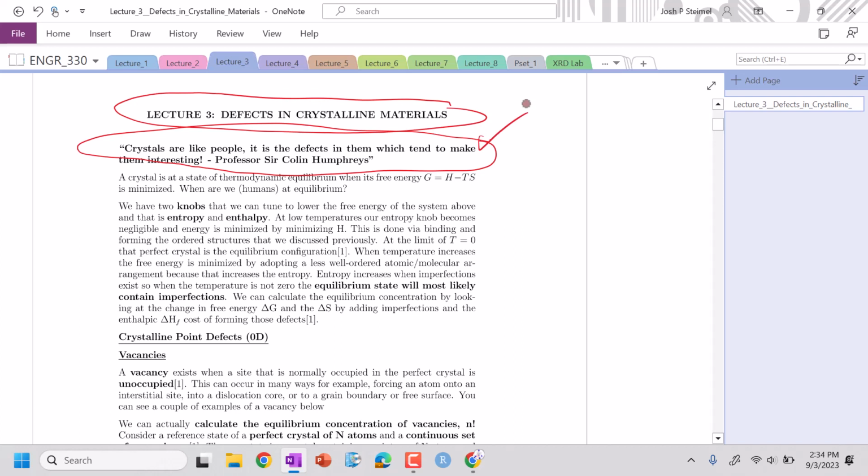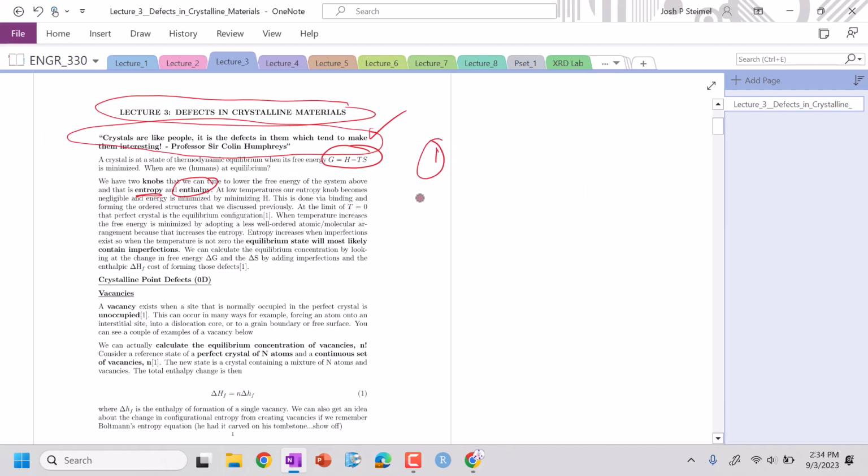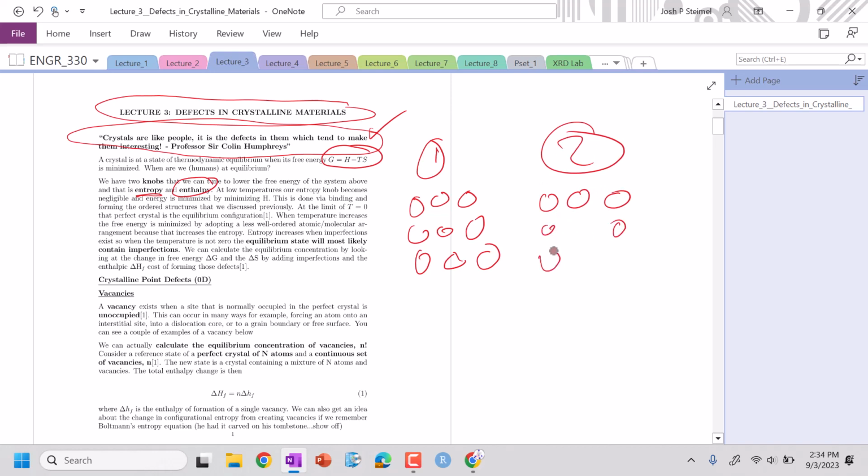So, we want to achieve, again, thermodynamic equilibrium, so we need to minimize essentially our free energy. And we have two knobs. And we've talked a bit about enthalpy and bonding. But now we're going to get into entropy, which is effectively maximizing the configurational states that our system can adopt. So if I have a perfect crystal, system 1, and I have a crystal here that has perhaps some point defects, and I know that my S equals minus k natural log of omega, where omega is my number of microstates.